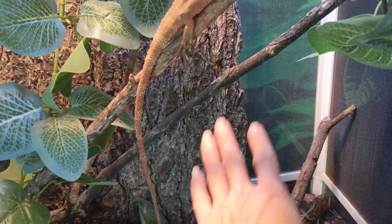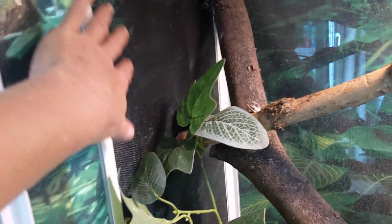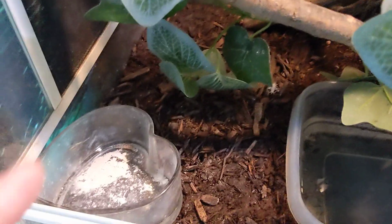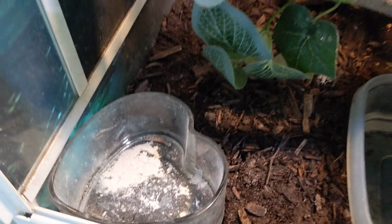If I had a bigger piece, I would probably cover the whole back with it, because they do try to climb up this back glass wall. They also do climb up the sides here. This is like a mesh, so they're able to get their claws in here. And then I have this food bowl here. You see there's only one little superworm left. I'll have to refill it.